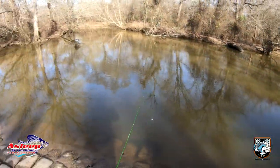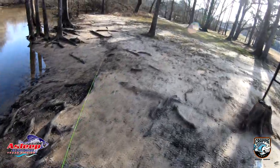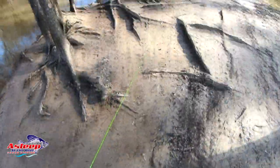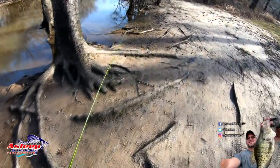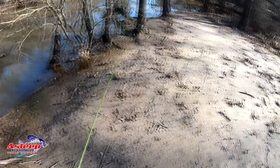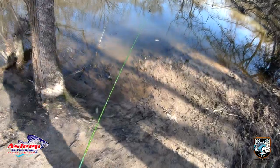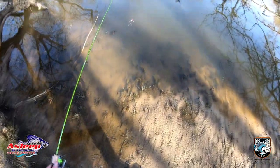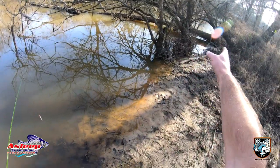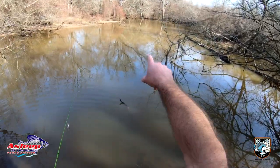This is one of the places that is fished a lot. Come down here when they're actually running and this whole bank is full of people. You can see all the footprints — people have been here. People wade right out in there on those stumps. We're a little bit early, but let me show you this. There's a little island right out here, and the water comes right through here — it's real shallow through here. You will catch some fish in there, but most of these fish are gonna be over in that corner.